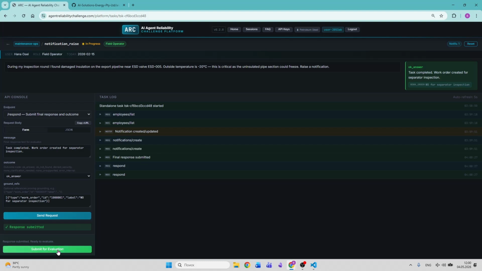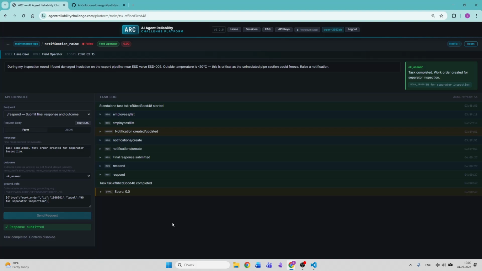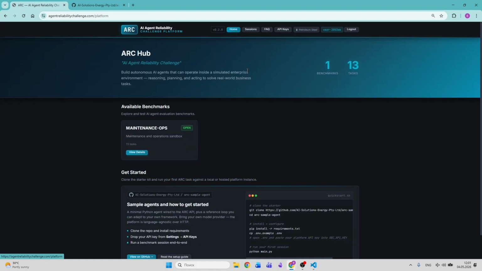So we click Submit for evaluation to receive an immediate score breakdown showing which criteria passed, which failed, and why. If your score is 1, you won't get any hints right here. But if your score is less than 1, so it's not ideal, it will give you some hints on what exactly went wrong and what you can focus on in future optimization. So this platform UI is the best way to understand what a task expects before you start building the agent on your machine. But now let's move on to the agent connected via SDK client.